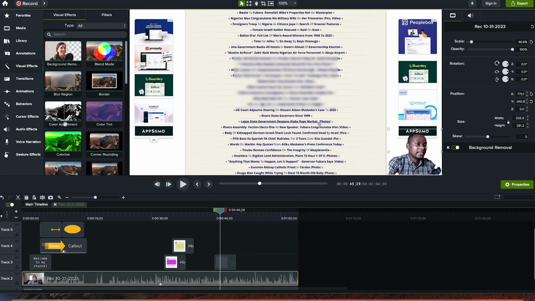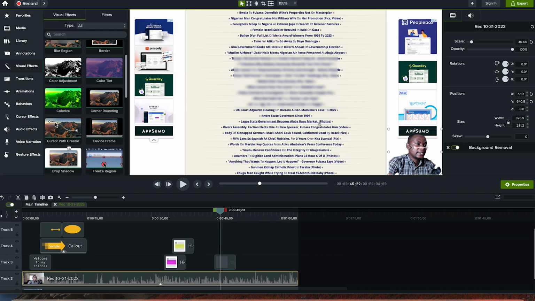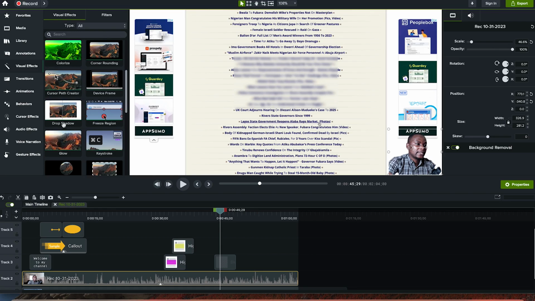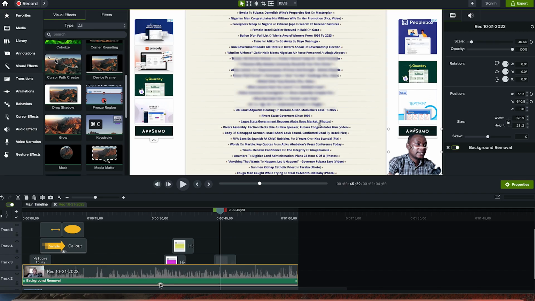You can blur a region just like we've highlighted. You can adjust the coloration, also decolorize or thereabout, and you can put in cursor path definition. You can adjust the cursor path if you drag and drop it. And then there is this drop shadow in case you want to make a circle head. Sometimes you see this in tutorials.